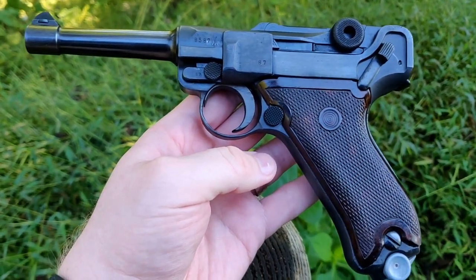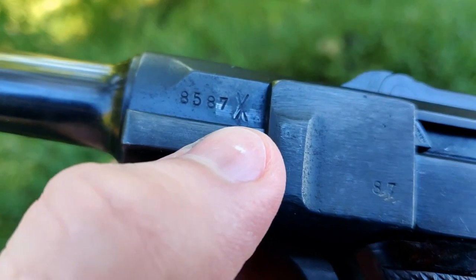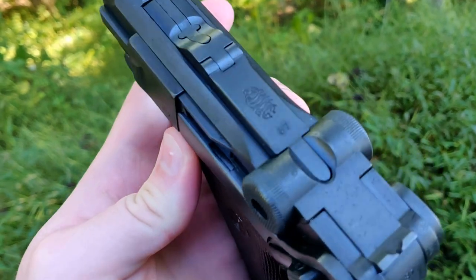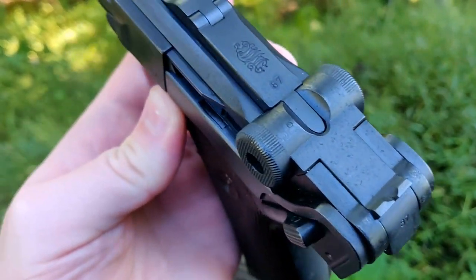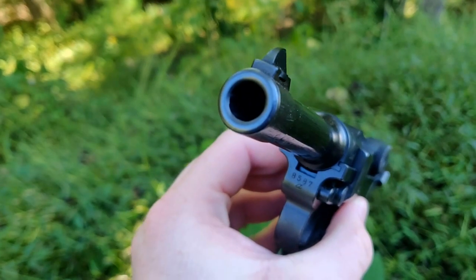German arms and ammunition. You can see here this one has a little Russian X on it, a little Russian Capture X on there. It is mostly original matching, though there are a couple parts on here that have been renumbered to match. This one has a really cool history about it and I thought I'd go into that. I'm not going to do any shooting or taking it apart — you guys have seen that many times before on YouTube, so we'll skip that.